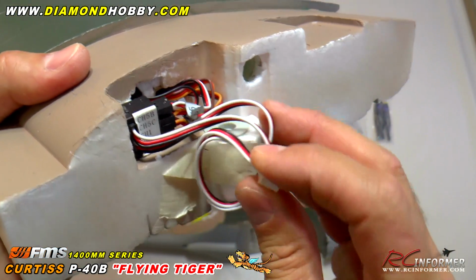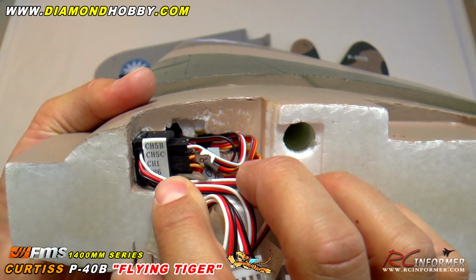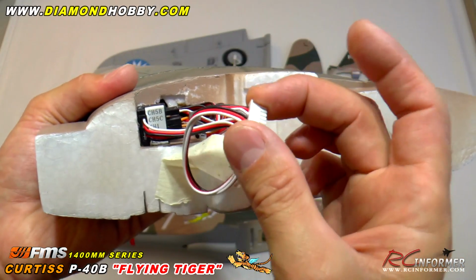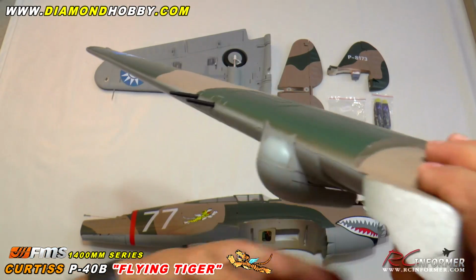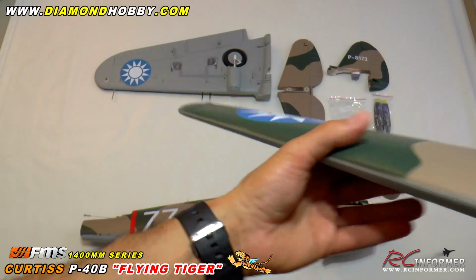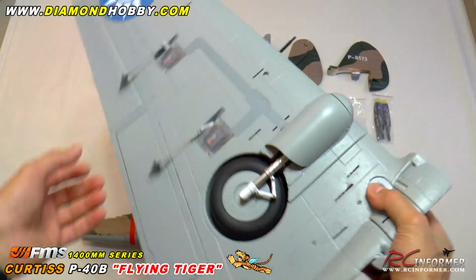Real nice single point wing connector where you've got your gear, your flaps, your lights, your ailerons. Everything's all plugged into here, and this just plugs into that center section there in the fuselage. Even the guns are already installed. There is a pitot tube on that wing that's already put on, but really nice shape of everything.